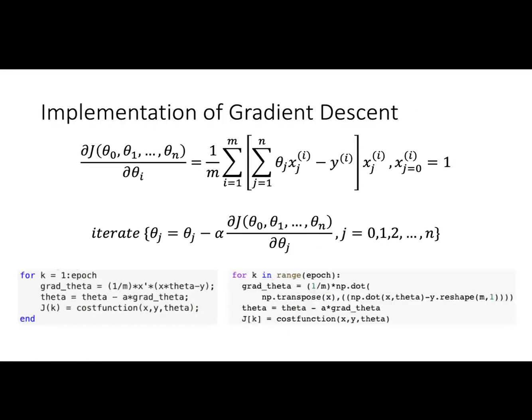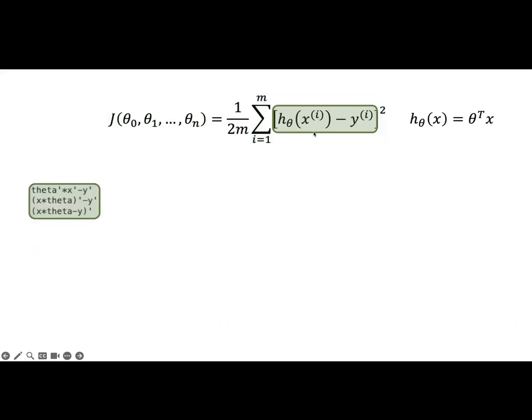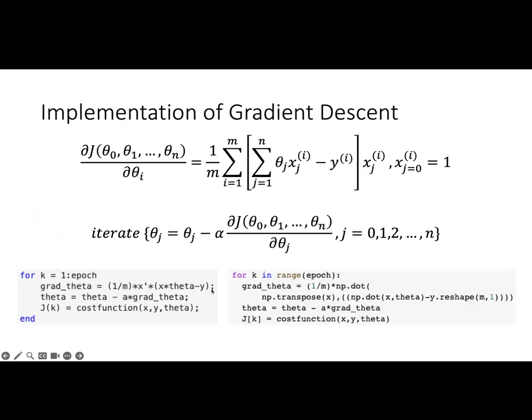Okay. Next, yung gradient. How do we solve for the gradient? Alam naman natin na yung sa loob ng bracket, it's just x theta minus y. Di ba? Kasi ito na yung pinag-usapan natin kanina. Sa loob ng bracket, it's x times theta minus y. Okay, kaya dito meron tayong x times theta minus y. And then we multiply it by x. Okay, of course we need to transpose it. So x transpose times x times theta minus y. And then saka natin i-multiply by 1 over m. So we don't need the summation anymore kasi by doing this type of multiplication, kinukuha na rin natin yung sum nito. Okay? So that's the beauty of linear algebra. Okay, so now we have the gradient of theta, and this will give us a 1 by 7 na matrix.